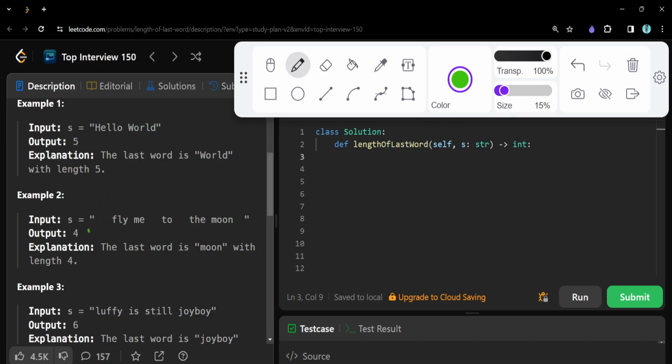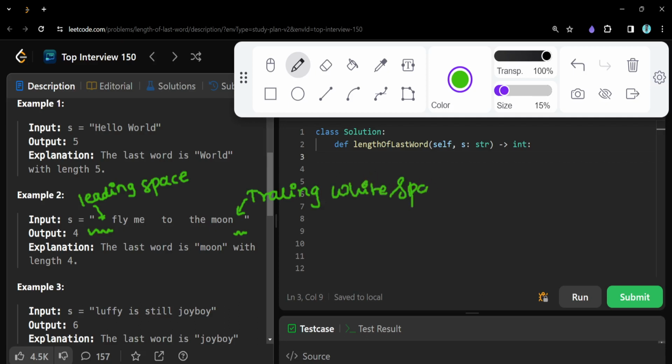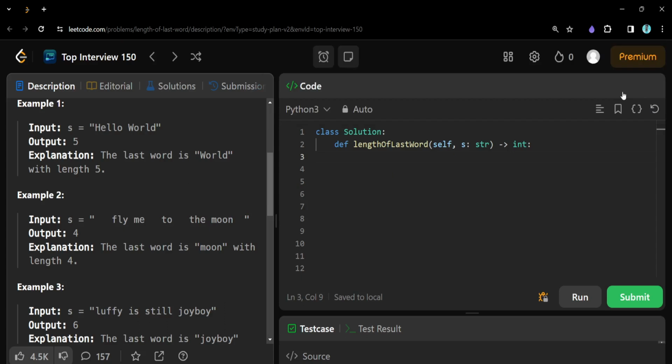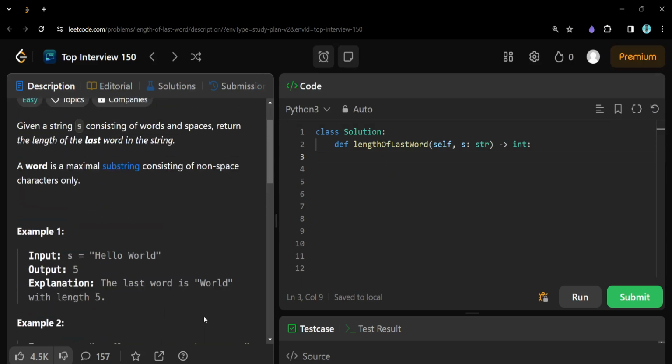If you see here, we have a space over here, we have a space over here also. Like after moon, we have a space, before fly, we have a space. So this is called leading space, and this is called trailing space, trailing white space to be more specific. That we need to remove. We saw in the problem statement, we need to remove those white spaces.